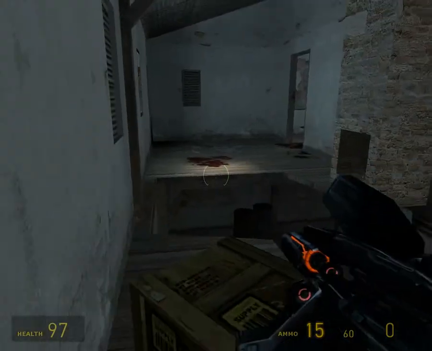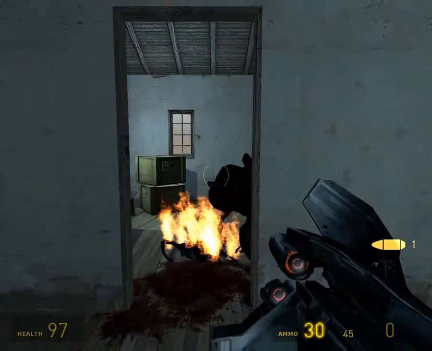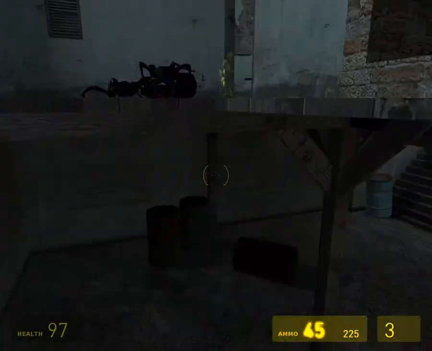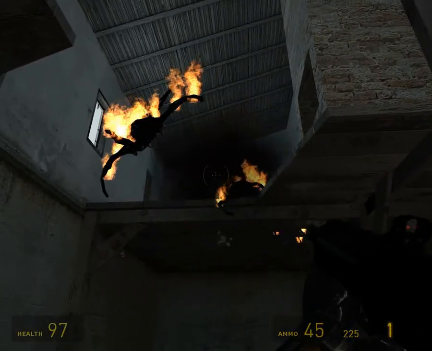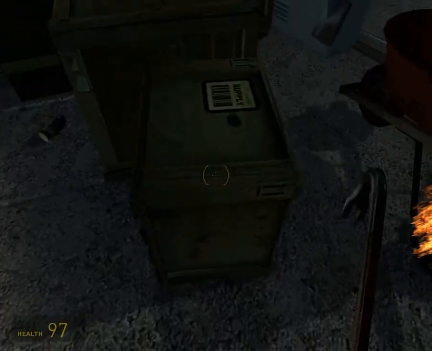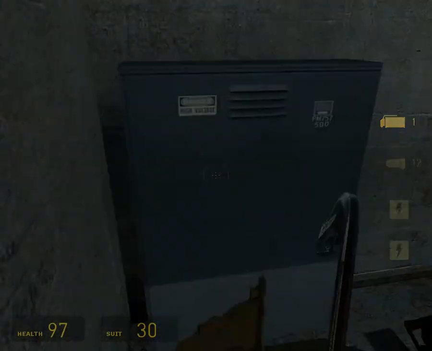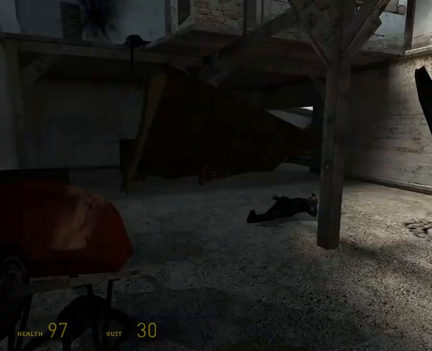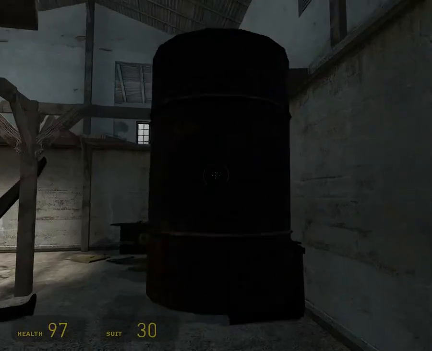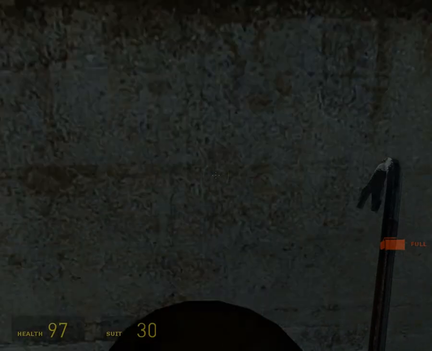Whoa. That should do. Yeah, what's here? Some supplies and a box here. And boop. Yeah. Fail. Okay. Get up there. And climbing can get down here. That's unfortunate.